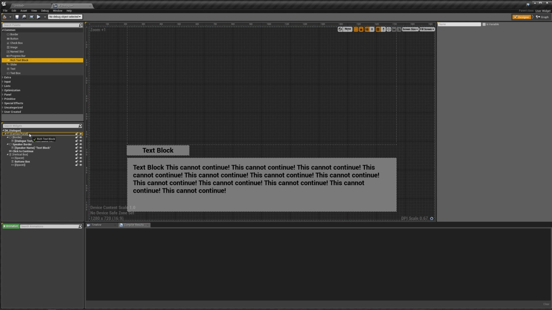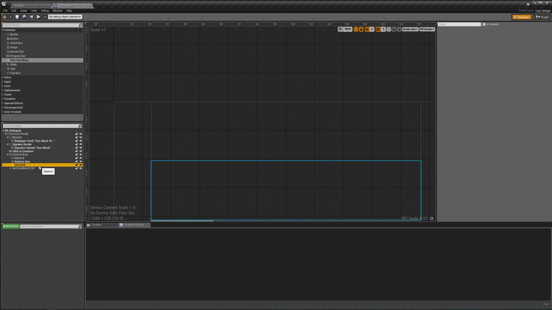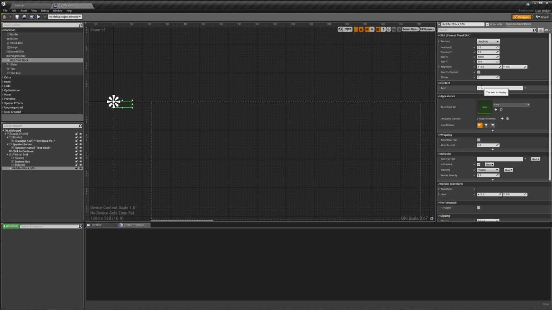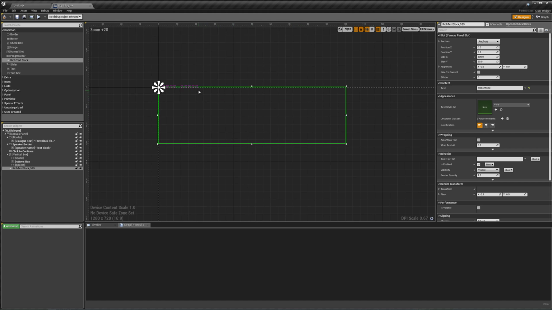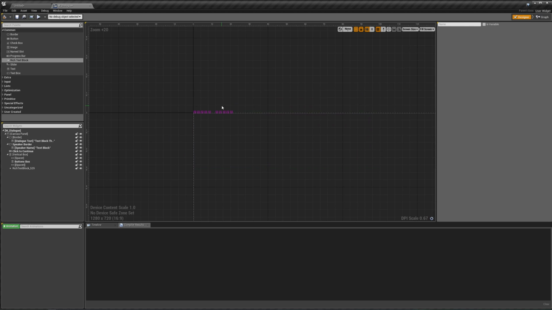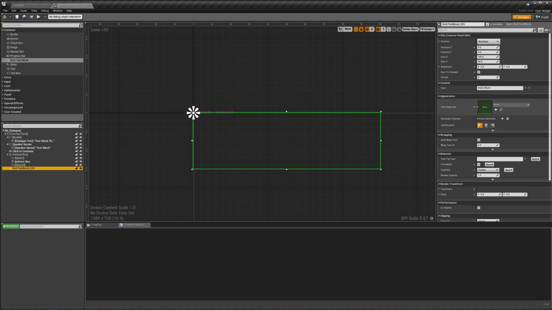If we add our rich text block to our canvas panel, and we try adding some text, let's say, hello world, you'll notice that nothing shows up. Well, actually something does show up. If we zoom in really close, you can notice these purple A's in blocks over here. The reason it's doing that is because it doesn't know how we want to style our text. It just knows that we have this text over here.